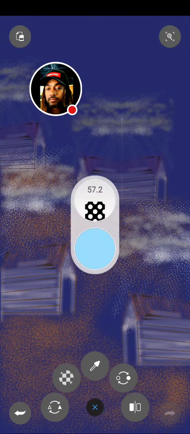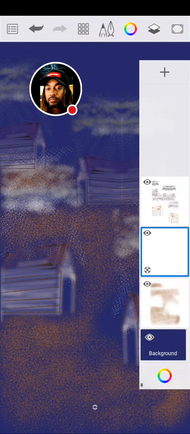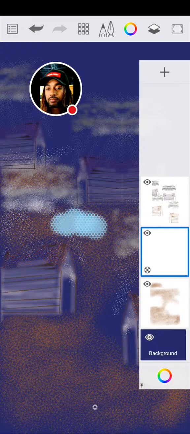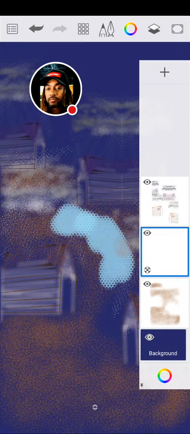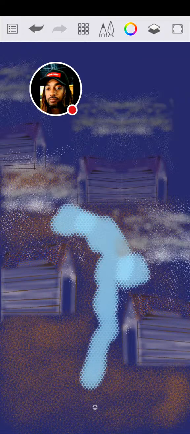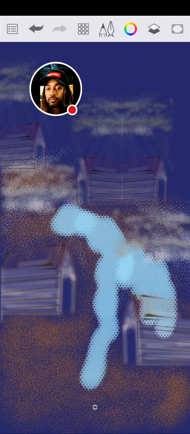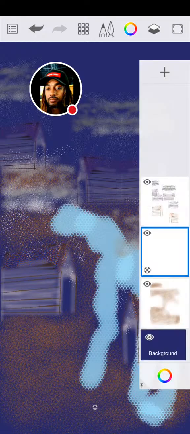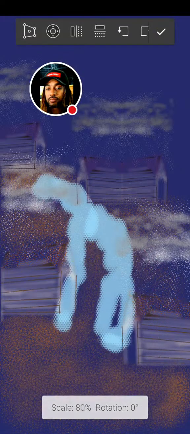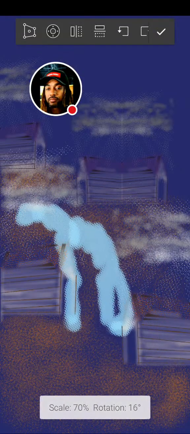I'm gonna put this creature right here. Oh man, is that the creature I wanted? It kind of looks like it.